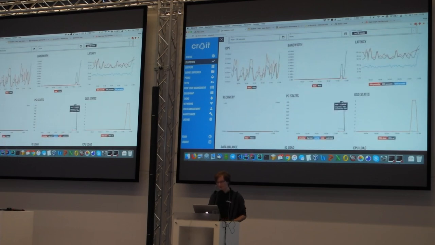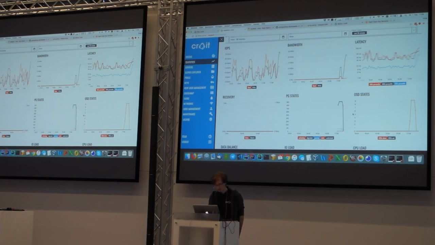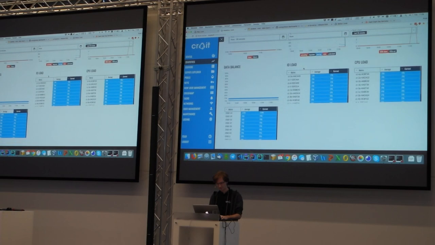One view I kind of like is this PG state view. It tells you how many of your placement groups are in a weirdish state that is not active and clean. That can sometimes help you to show what is going on or how it is changing. Here you can see it did some recovery, but it was over really quick. And here we can see the traffic that was going on from our virtual machine. Another view that I like is this data balance view. In an ideal world there would be just one line, because all of them have exactly the same data.